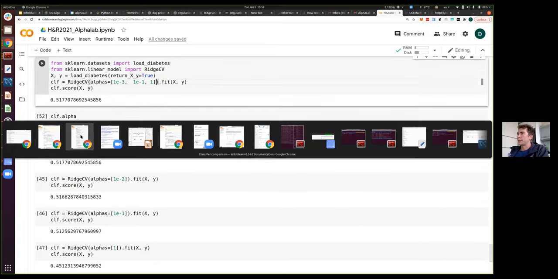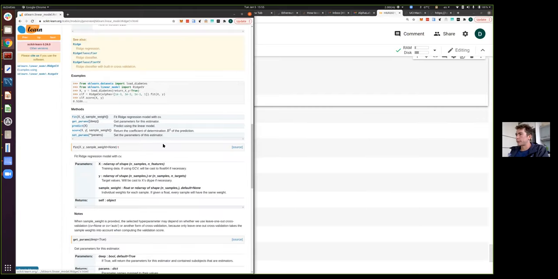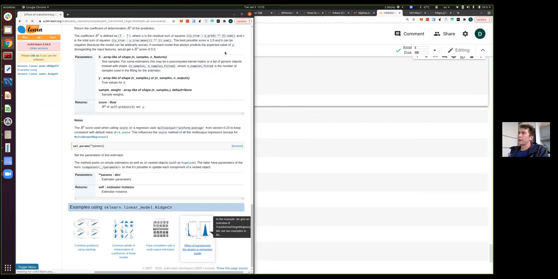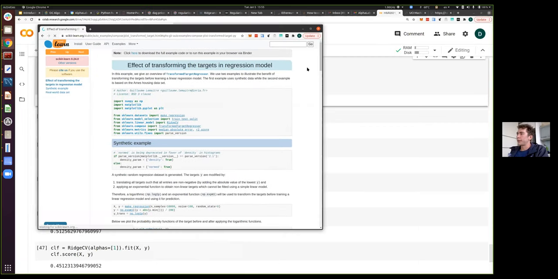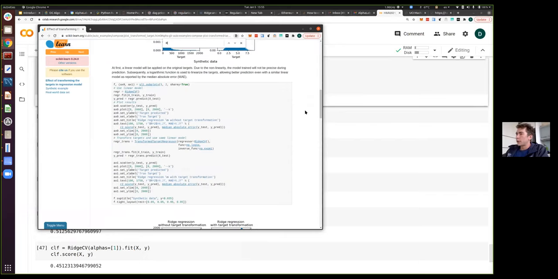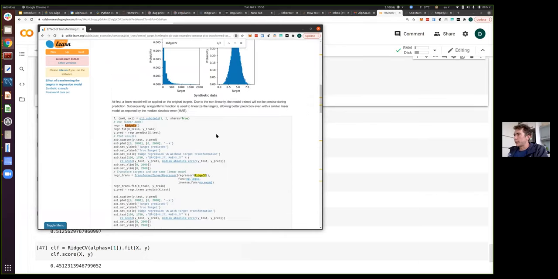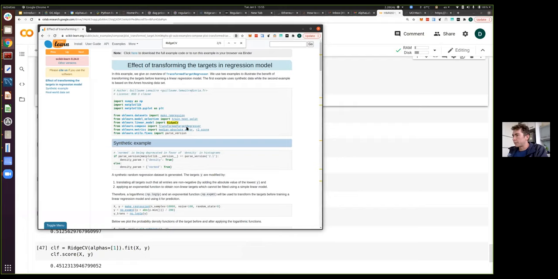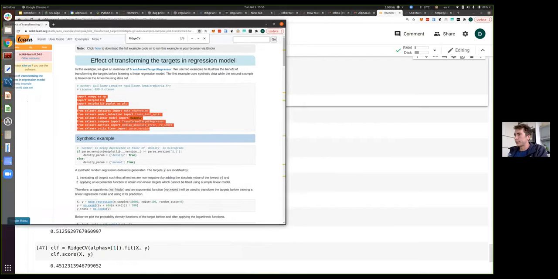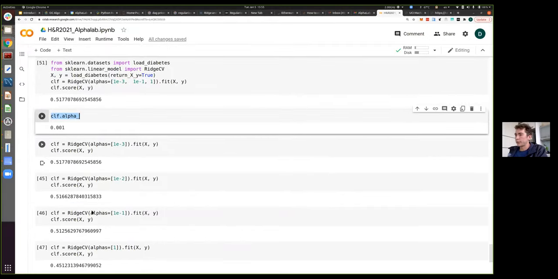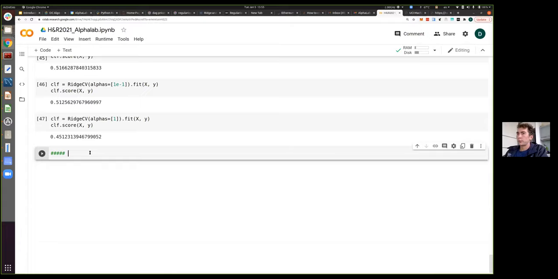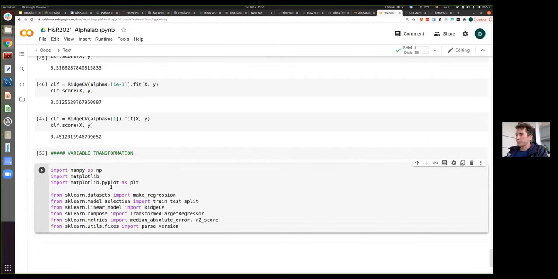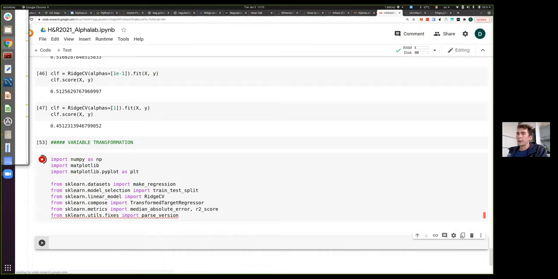Maybe we can look at the cross-validation with transformation, what we just talked about before. It's an interesting thing to look at, the variable transformation too, which I wasn't really planning to cover, but since it came up, we can look at it as well. So let's look at what's going on here. We're looking at the make_regression data set, some kind of random data set. And let's continue. So let's do variable transformation. Let's do all the inputs first. Then let's see what we get.